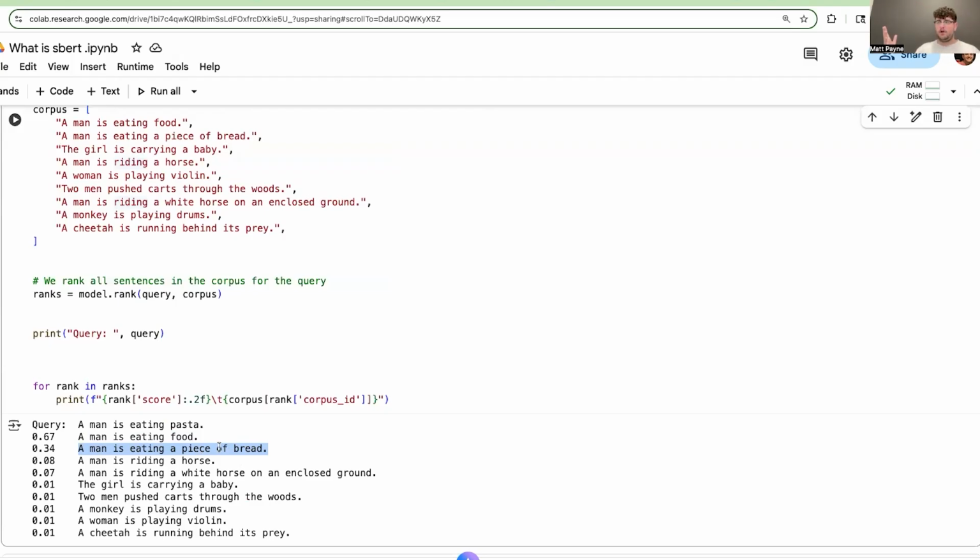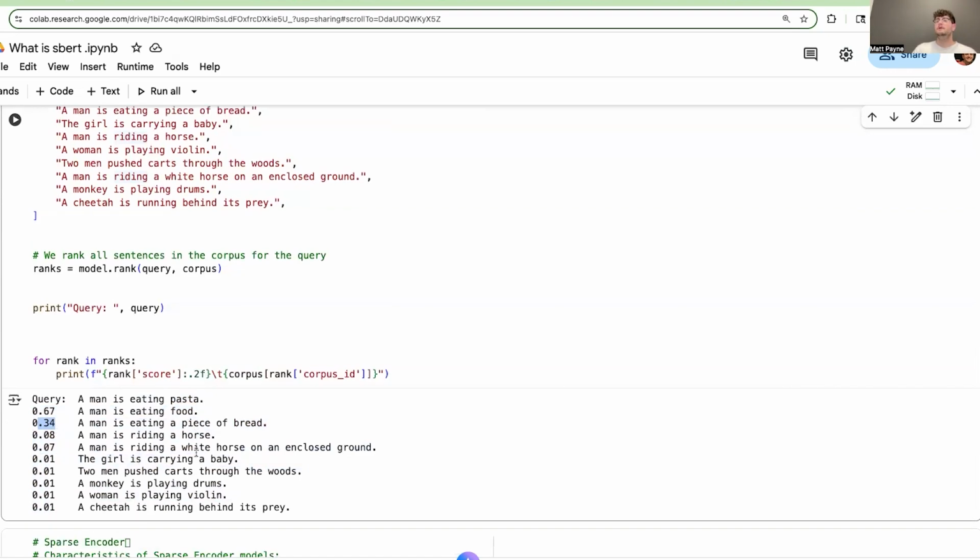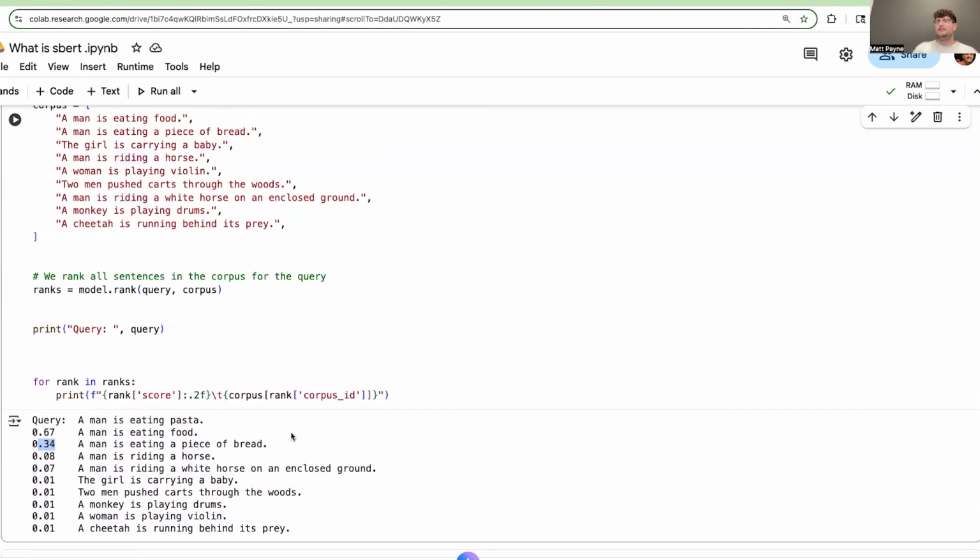The sentence is longer. It's not as directly the same in terms of the keywords as the one before, but it is infinitely more similar than the rest of this, where these 3 are all related to eating food. And of course, nothing else from there is related to eating food. So you can see the large difference in information when we go from 34% and essentially drop off a cliff from there. So, pretty straightforward in terms of what we use it for.